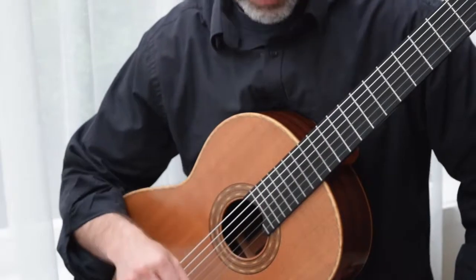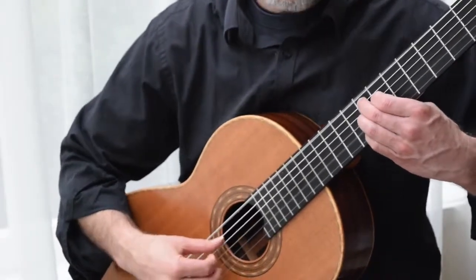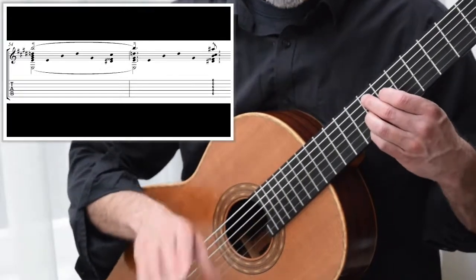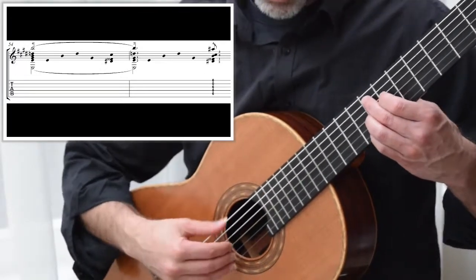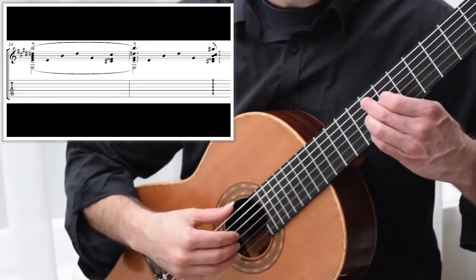Welcome to microstudy number 15, and we pick it up straight away with this D7 chord. Now the only difference here on the next 2 bars is the last chord, so watch out for it. I'm just going to play through because we've already stepped through it in the last microstudy.